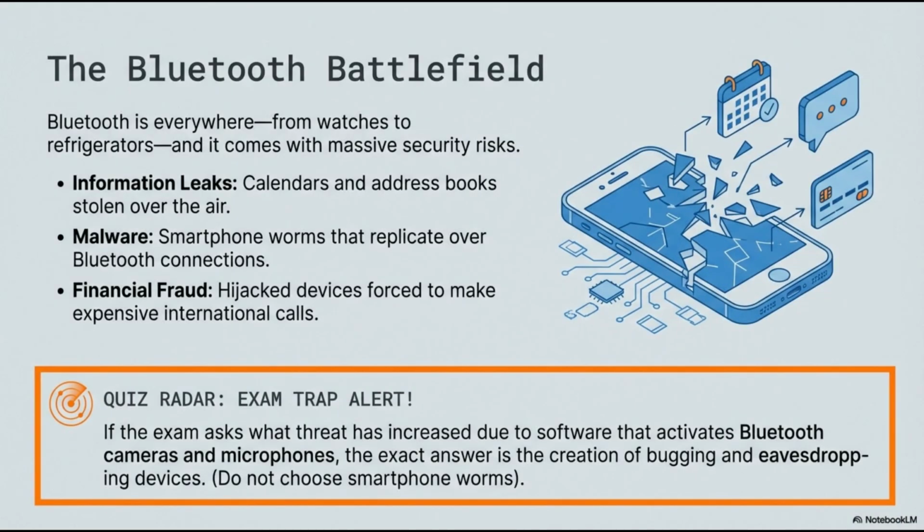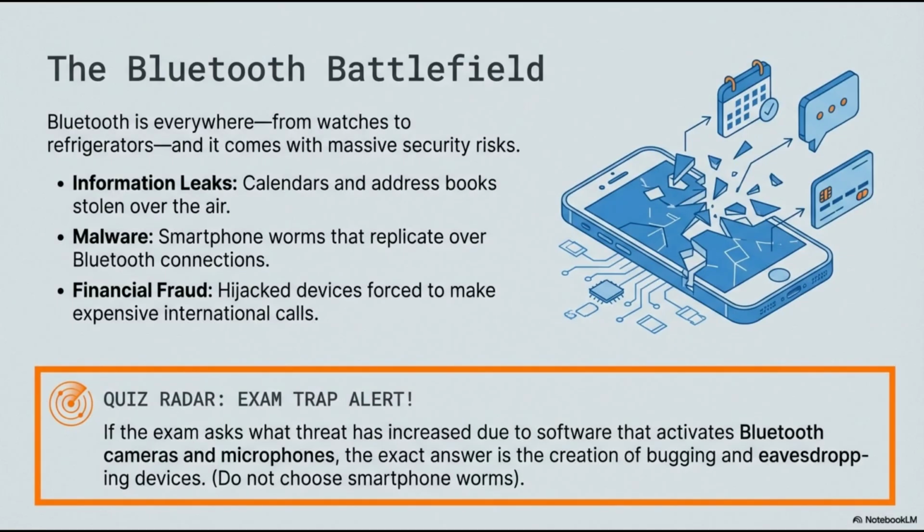One is a virus trying to infect the whole neighborhood. The other is a spy planting a listening device in your living room. That distinction makes perfect sense. So for your next mental check, here's the prompt. Based on the threats discussed, how would you contrast the operational mechanics of a self-replicating smartphone worm versus an eavesdropping attack utilizing a compromised device's microphone? Think about the attacker's ultimate goal in each scenario.